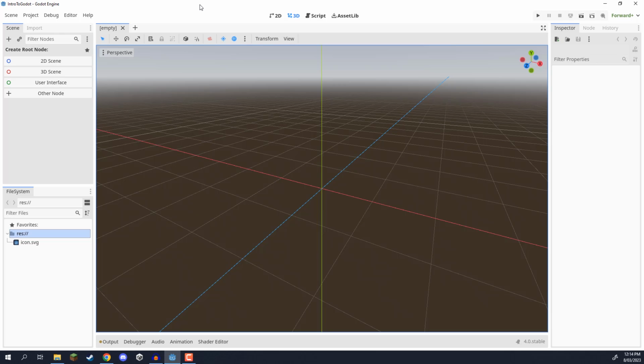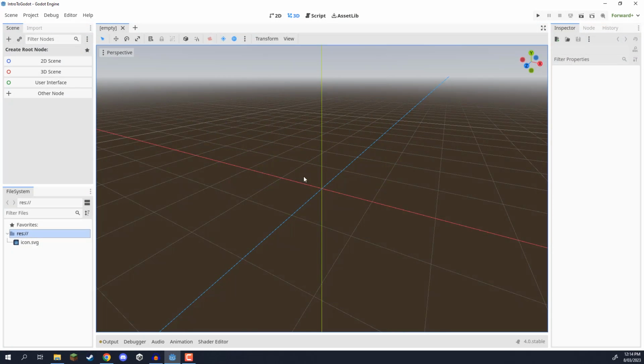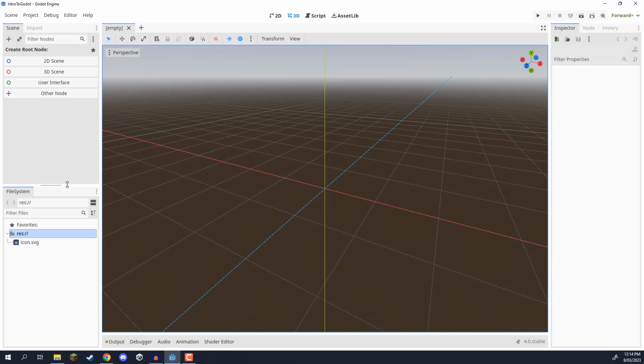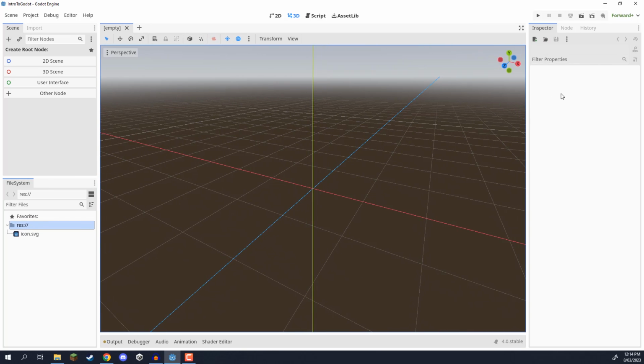So first of all, in Godot, the main chunk of what you can see right now is separated into a bunch of different windows, okay? You can see here that we have these different rectangles which are snapping together. And if we click and drag on the lines between the windows, we can resize them. As you can see here, we just click and drag between these two windows to resize them. And this allows us to basically rearrange and resize the different elements to fit your needs and to fit your preferences. Now, what do these different windows actually do?